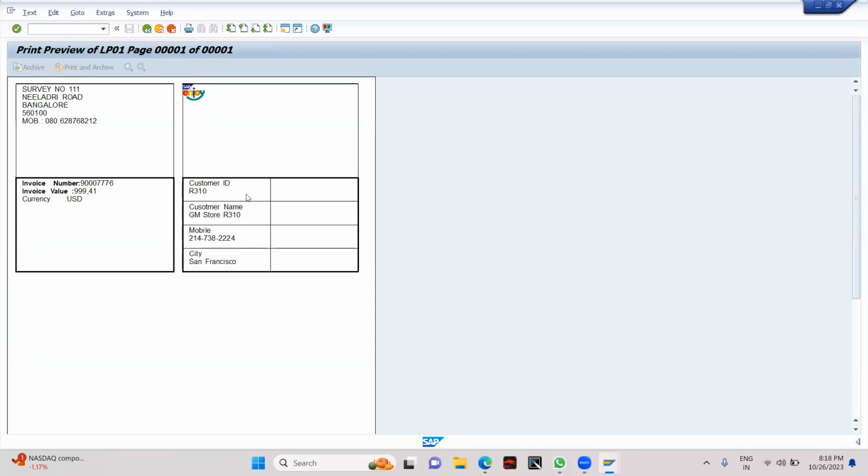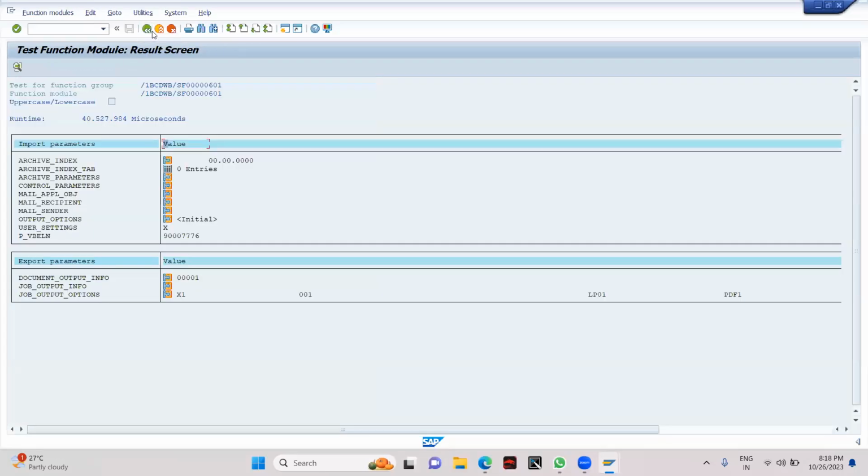Okay, simply execute. See, we are not able to see it properly; it is coming into the same place. See here, it's coming into the same field, right? Why is it coming to the same field? Can someone answer here? Whoever joined yesterday, what is the next setting we have to do to print it over here in these columns? Which setting do we have to do to print it in this column? Guys, anyone who joined yesterday?